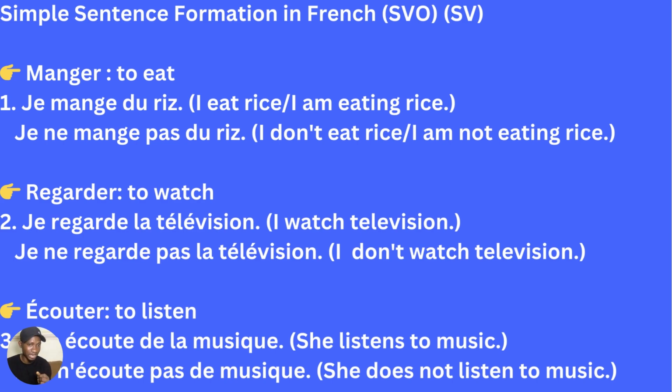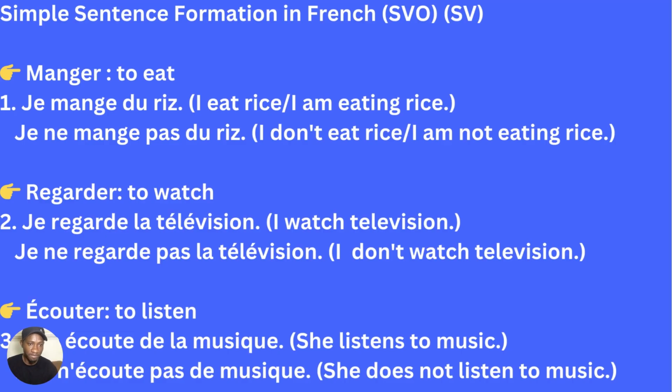I don't know if you have gotten this. So when I say je mange du riz, it means I eat rice, yes. But je mange du riz also means I am eating rice. So simple present in French represents both simple present and present continuous in English. Are we together? So whenever you want to say I am eating rice, you should not start thinking je suis, because that has nothing to do with the verb to be. In this case, it is present continuous. You go straight to conjugating the main verb, which is to eat. Okay? Now, there's a lesson in the future, avoiding the present continuous and simple present trap. That's where this is explained more extensively.